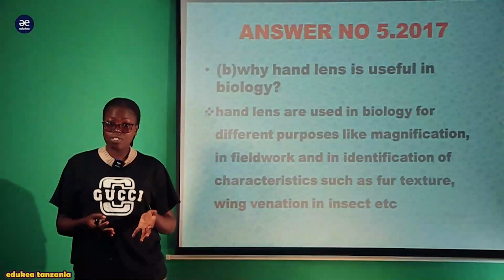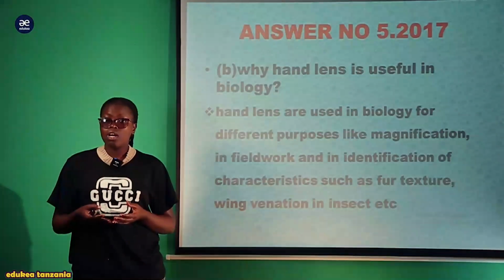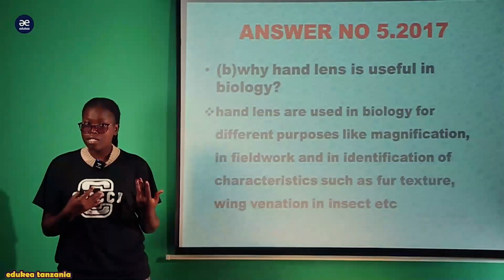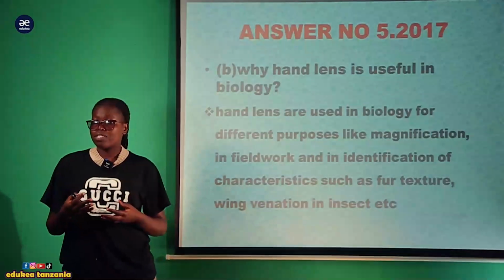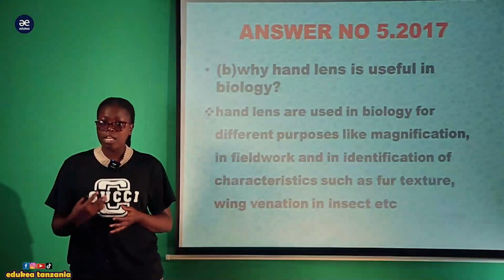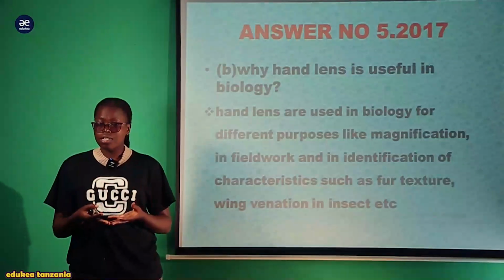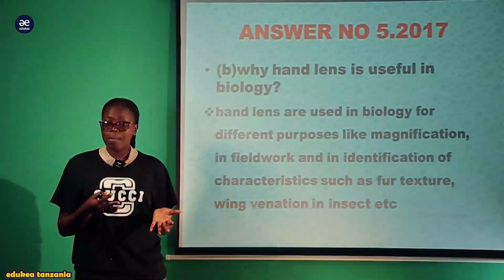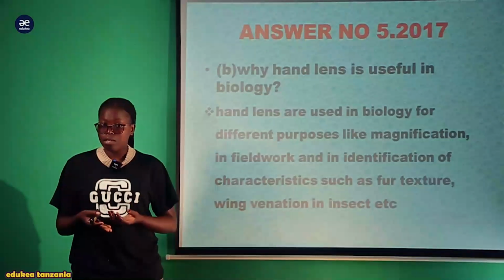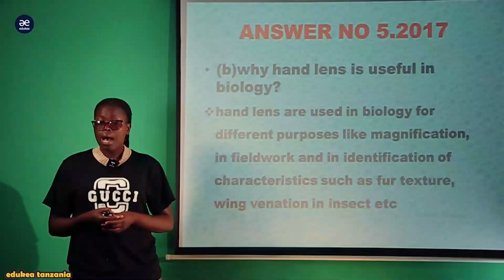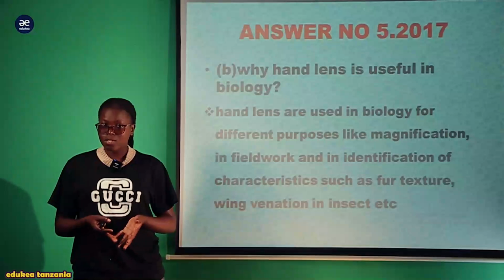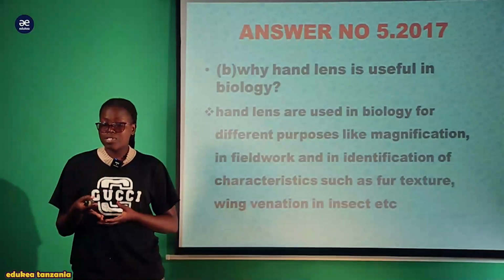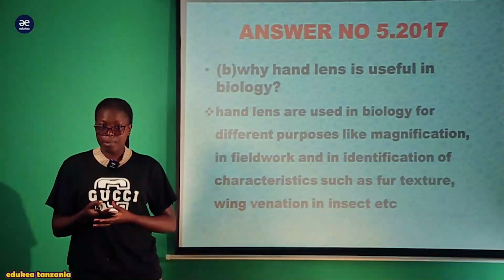Magnification, this is a process of magnifying this small specimen which cannot be seen by the naked eye, so that it can be seen clearly. Kwa katika kukuza ndio magnification, vile specimen, kwa mfano kama ni mmea, kama ni tissue, kama ni any part of the animal ambao it cannot be seen by the naked eye, kwa mfano hata protozoa cannot be seen by the naked eye, tunatumia the microscope.